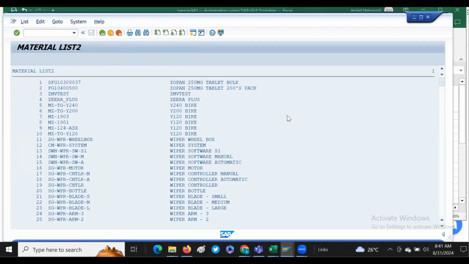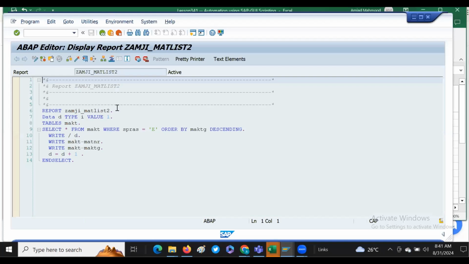It is SE38. It has opened the report which we made using the previous old practices of ABAP typing, or ABAP syntax. These are the old practices. Old in the sense that you have to write excessive information, which in the new syntax you don't need to do.